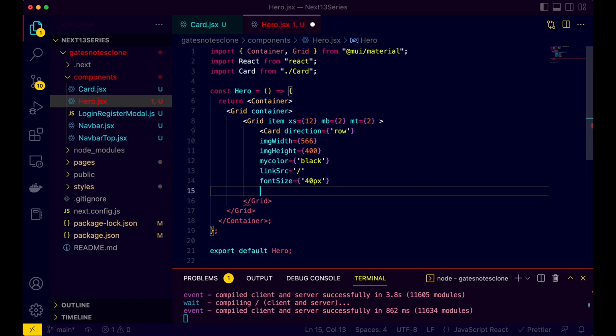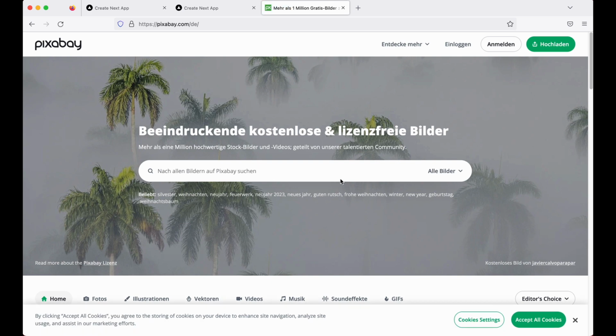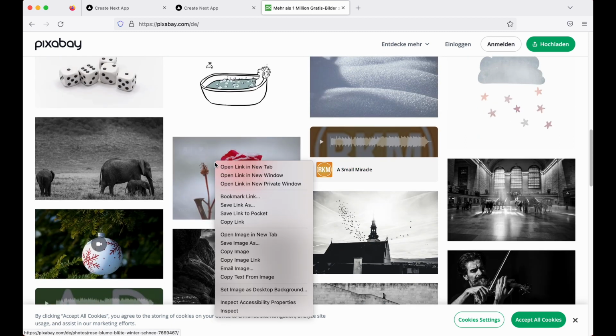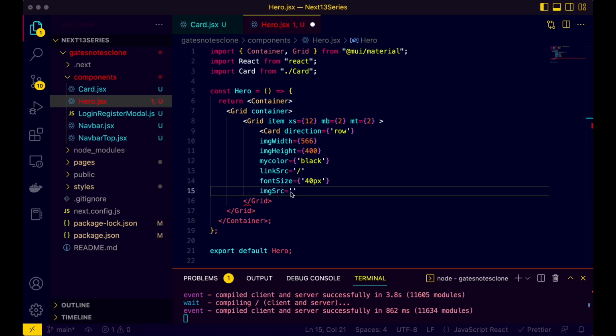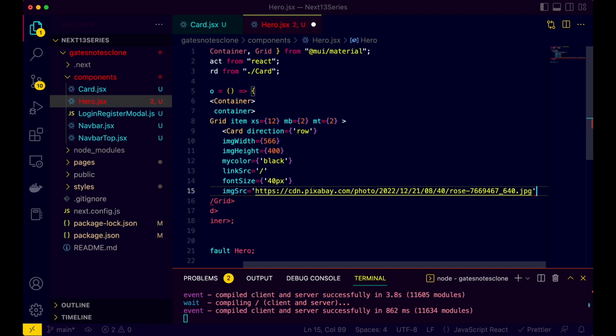And then we got image source. So where this image comes from, image source, and this is equal to. And here we have to remember one important thing. For this image source, we'll be using a dummy image like that. You'll get free images for production also. So let's use a random image from here. I'll be using this flower, and I'll say just copy image link, just like that. We will see an error at first, but I want you to see that error. So for now, let it be just like that.